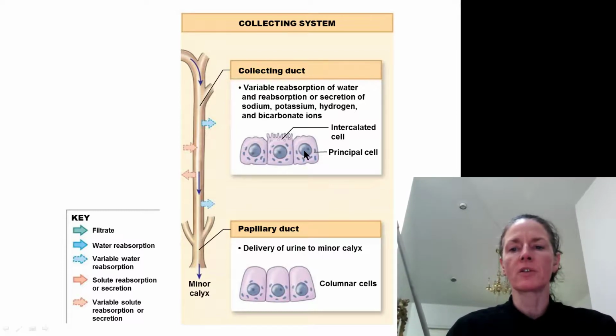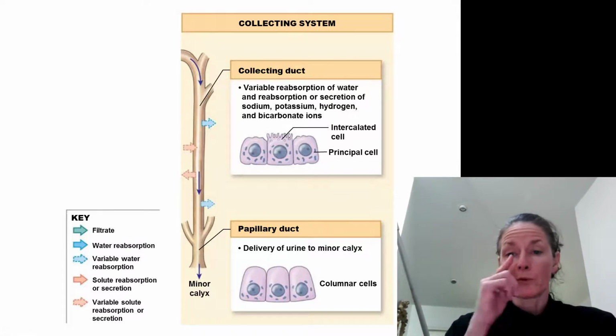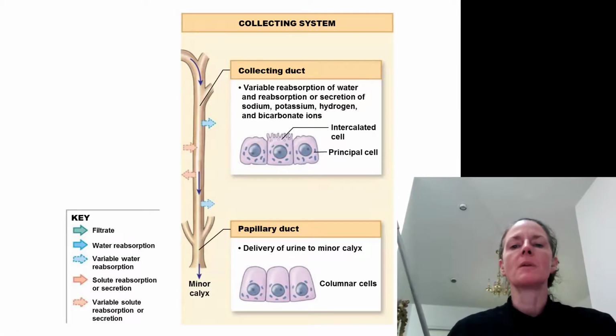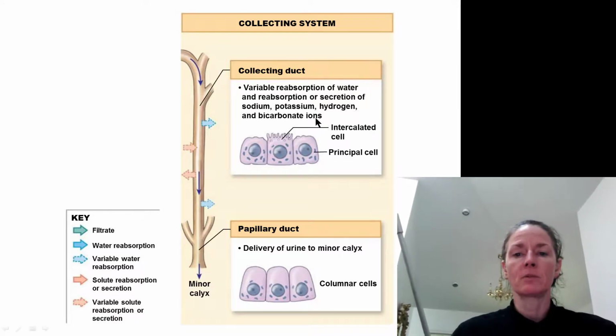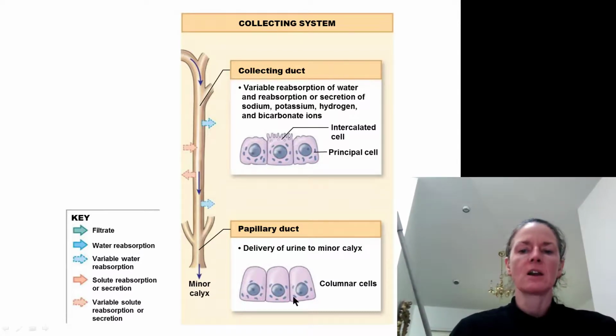And we'll see that there's certain types of cells. There are intercalated cells and principal cells. We'll get into those a little bit later, and these are going to make up the cells of the collecting duct. And these are going to be important because they will be responsible for regulating the amount of bicarbonate and hydrogen ion. We'll get into some of the details of these cells a little bit later. And then by the time we get to the papillary duct, our cell composition has changed into these more columnar cells here.